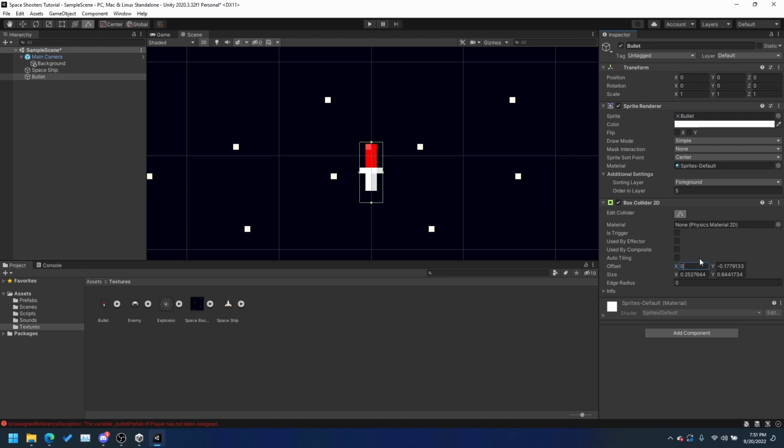The offset should be, the X should be 0, and the Y should be -0.125. And that'll position the hitbox in the center of the bullet. And if you make the size 0.25, and then 0.5, that'll make it so it pretty much fits the outline of the bullet. You can change this however you want. You can make it smaller, bigger, it doesn't matter.